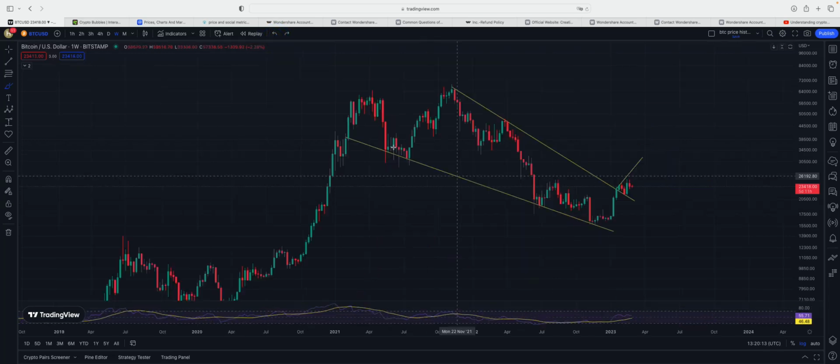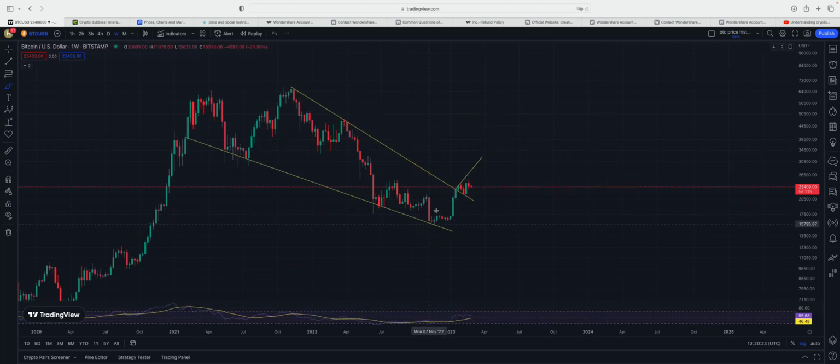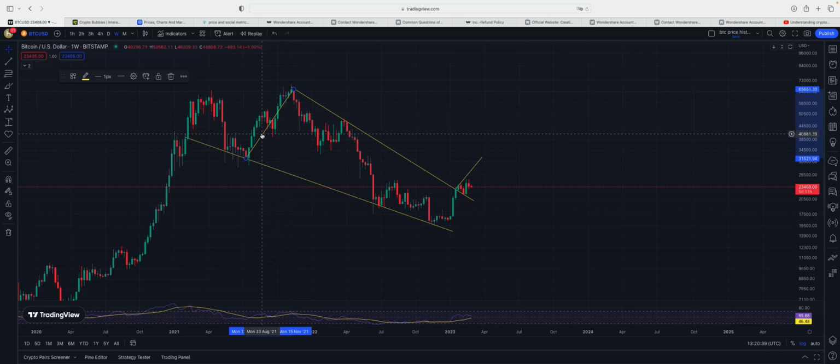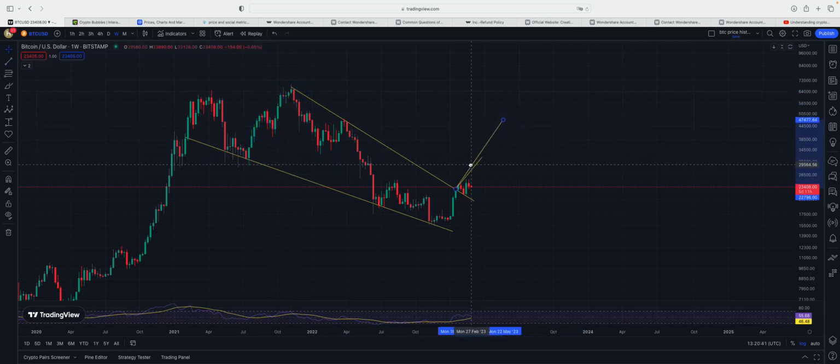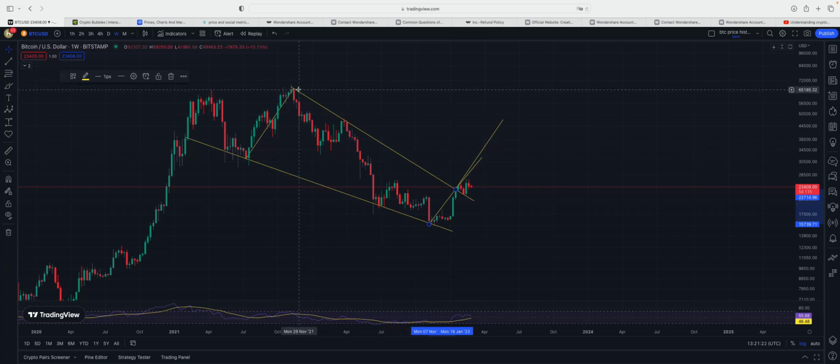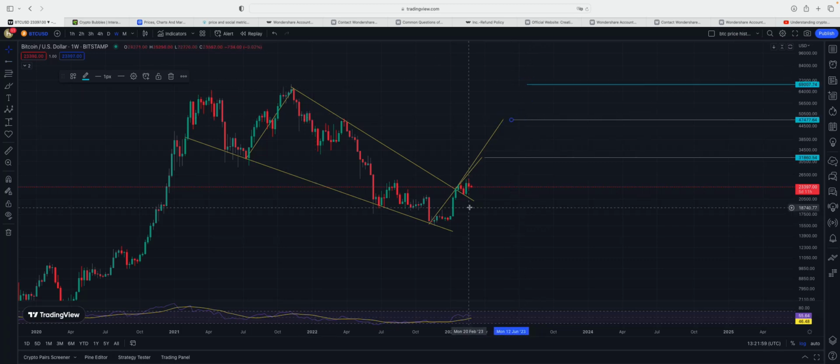So Bitcoin right here exited the falling wedge. What is the first target of that wedge? The first target is this right here, this opening. The ultimate target, or say the second target, is the second widest part of the falling wedge. From here, because we only have two, you could put it here, that will be 47,000, and the ultimate target will be this one. We can map that out to look like this. So far so good.